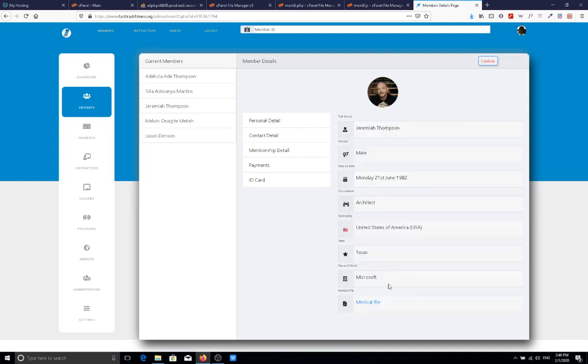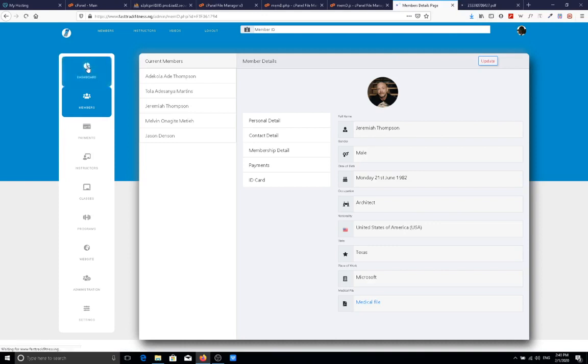Again, the medical file we uploaded is here. If you look down here, you can see it's a PDF file and it's down at the bottom. I can open it, but you know what, I'll try and open it in a different tab just to save time. So while it's doing that, we can do some other things.